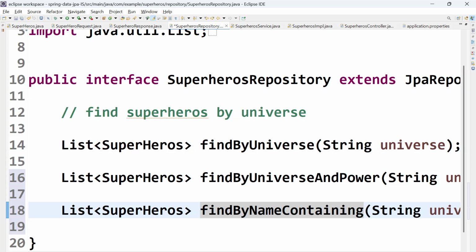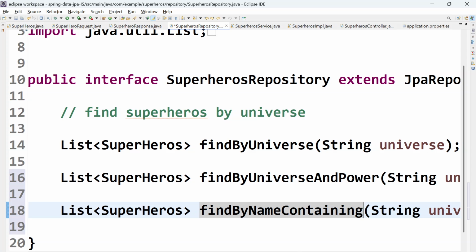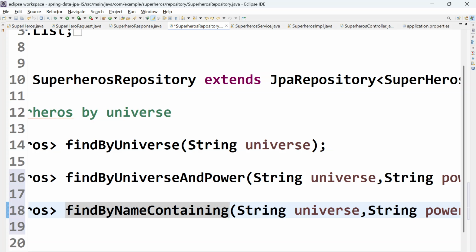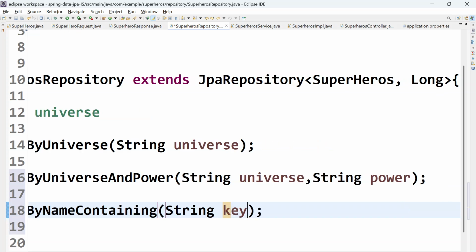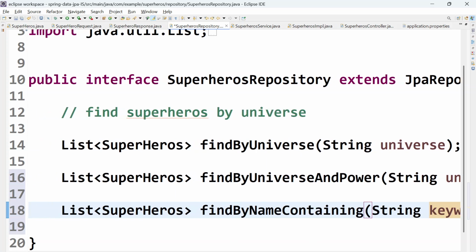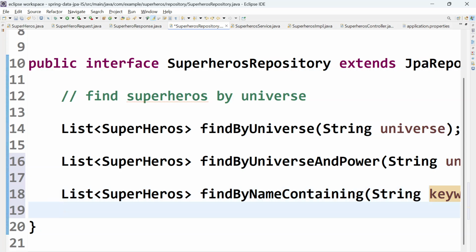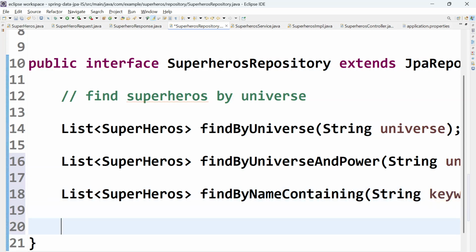So you can have these type of things, name containing, greater than, between, and all those things can be added. Now again, obviously name containing any keyword, so let's pass in that. So whatever keyword you pass, based on that it will search for the superhero and return us the superhero.